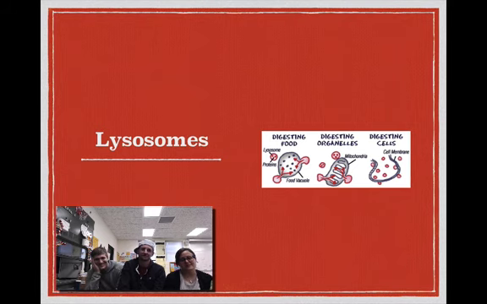So a lysosome is a special vesicle in a cell. They have a membrane, and inside of the membrane are digestive enzymes. You should remember digestive enzymes from our lab. So lysosomes travel around the cell, and they can help break down big things into smaller molecules. So they can break down dead or used up organelles or pieces of food. Anything else? Whole cells. Lysosomes can break down whole cells.